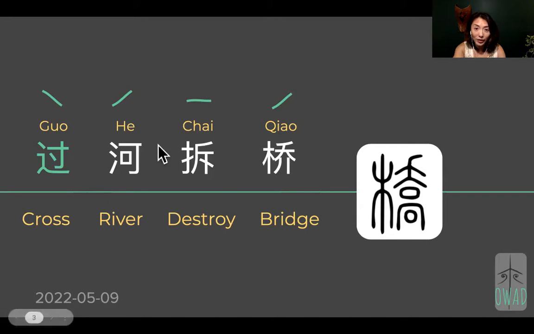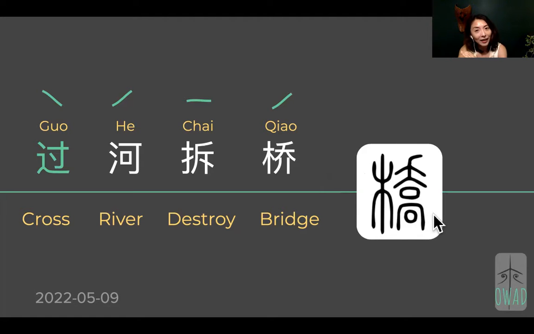It means the bridge, that once you cross the bridge, you're going to disassemble the bridge. So whoever you try to hold in place, that's who you disassemble the bridge for. So this is the original writing of the bridge. And the left side is the wood structure. The right side is the sound maker. So sound and meaning, classical Chinese formation.